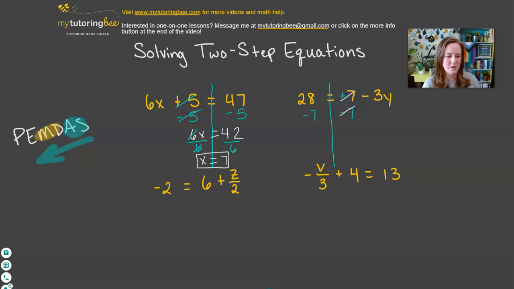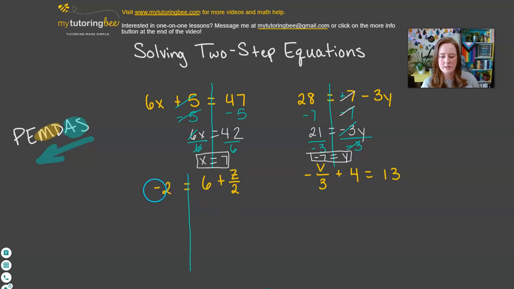So hopefully that didn't trick you too much. That's going to cancel that out there. 28 minus 7 is 21. And then that negative, like I said, it does go with that 3y. Whatever signs you see, it goes with the term that it is in front of. And then we're going to divide by negative 3 in order to cancel out both the negative and the 3 at the same time. So y equals negative 7. Ooh, squeezing in the answer there. Okay, let's go on to this one.